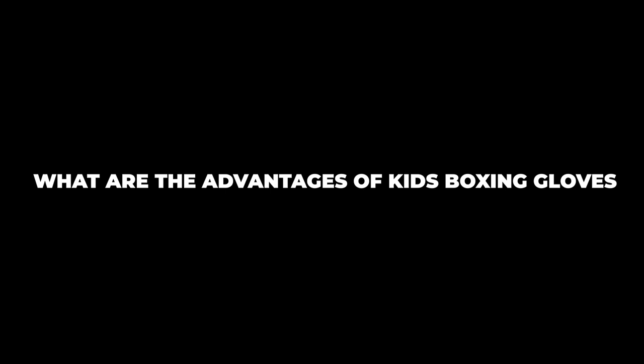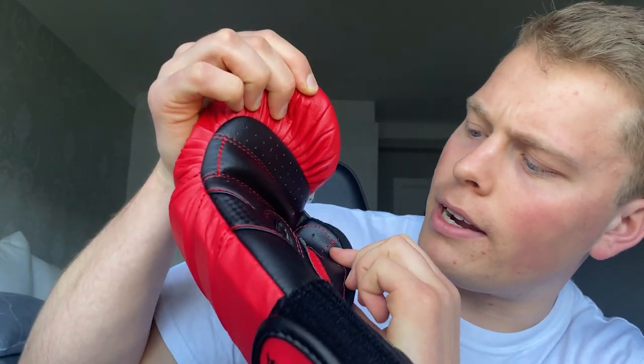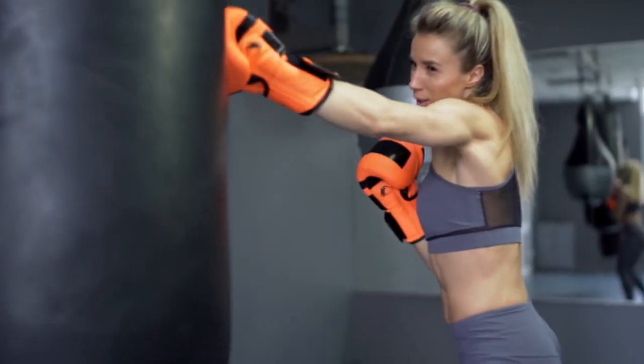What are the advantages of the kids boxing aeration? Hayabusa have revolutionized the boxing experience because they've incorporated an impressive 42 perforated holes right through the palm side and the glove side of the glove. So there are 84 holes when you include both gloves, which is nearly double the size of the Venom Elite boxing gloves — those have 44 in total, so 84 versus 44 is huge. It helps to keep the hot air out and keeps the cool air in, making it much more comfortable to wear.